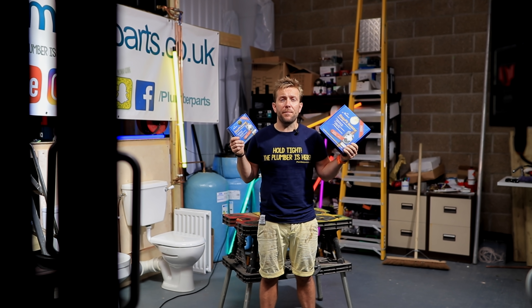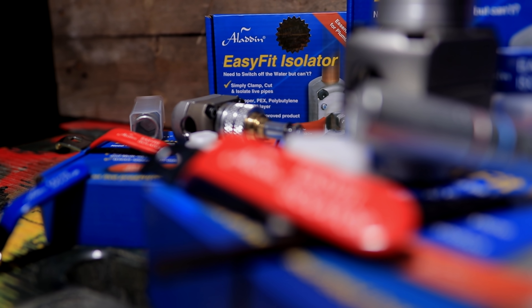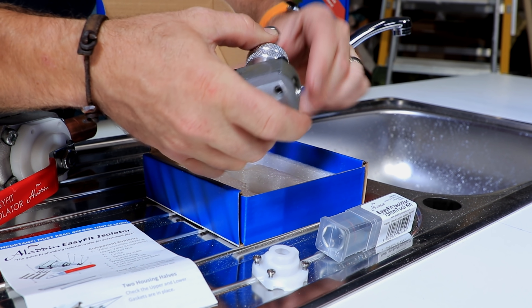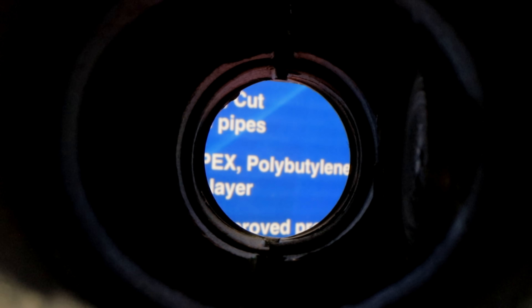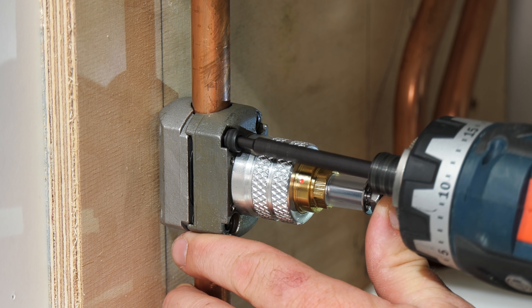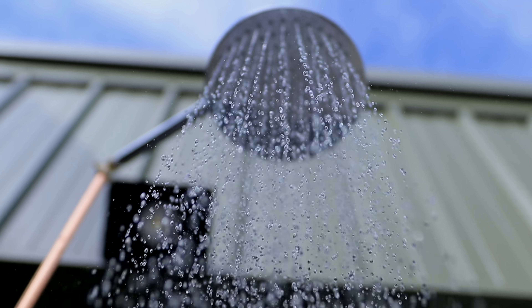Need to cut a valve into a live water pipe that you cannot turn off or isolate? Today I'm going to show you how to do it using these Aladdin Easy Fit Isolators. We'll show you what you get in the box, the different pipe sizes you can use these products on, how to install them on our little under-sink setup here, before finally almost destroying my marriage by making my wife install it whilst getting rained on by a shower head.